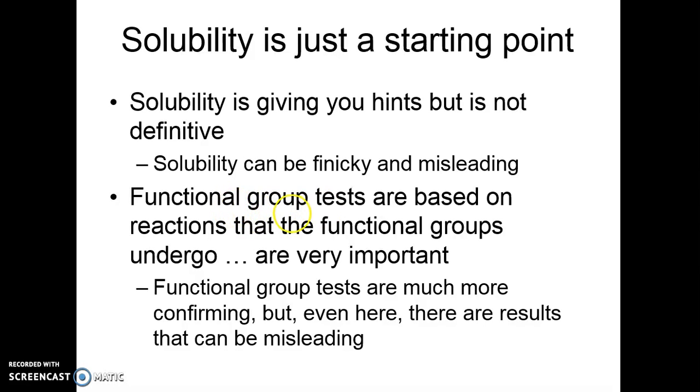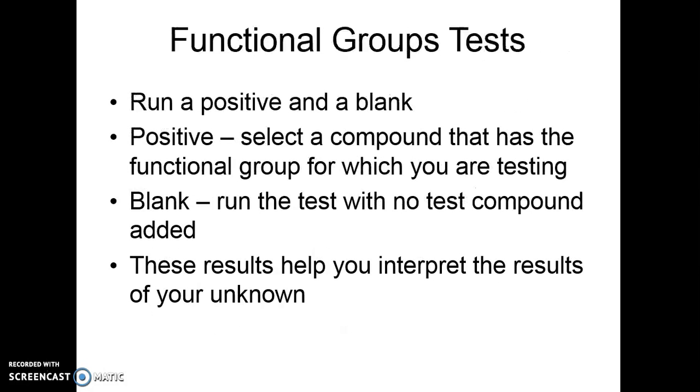Now, the reactions that we have done are our functional group tests. For instance, when we looked at SN1 and SN2, we did a functional group test for alcohols. And so we're going to review these types of reactions. The results of these reactions tell us what our functional groups are. Again, though, you have to take everything with a grain of salt, and you might get two conflicting positive functional group tests or two conflicting negative functional group tests, and so you have to be careful how you interpret things.